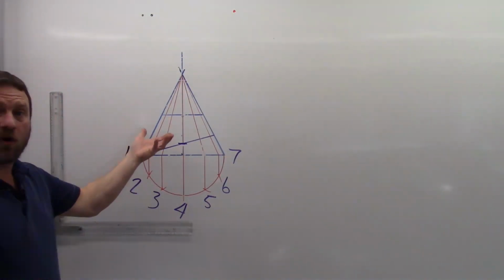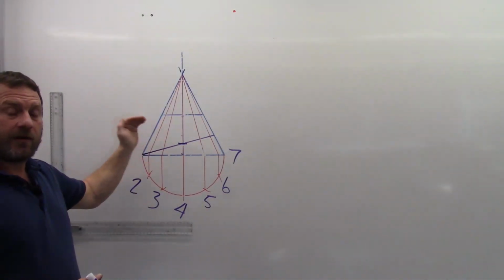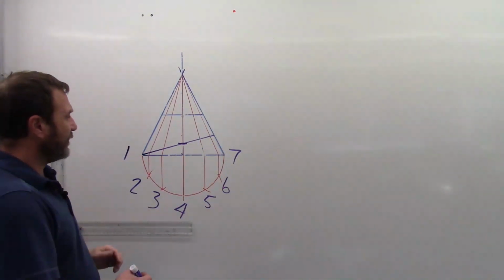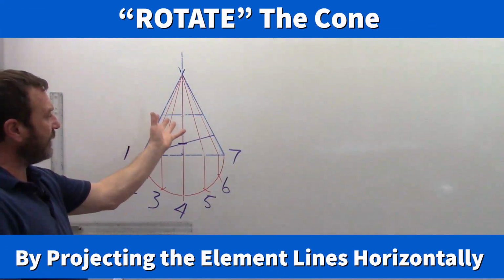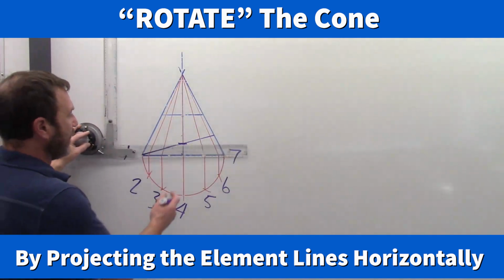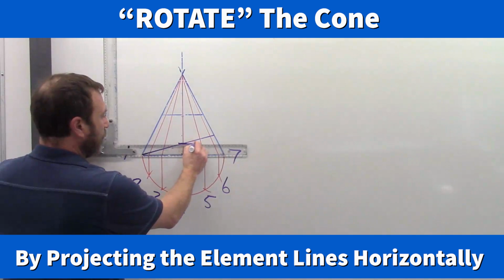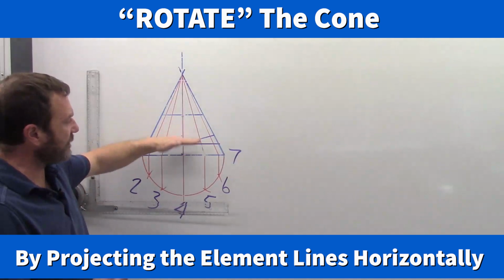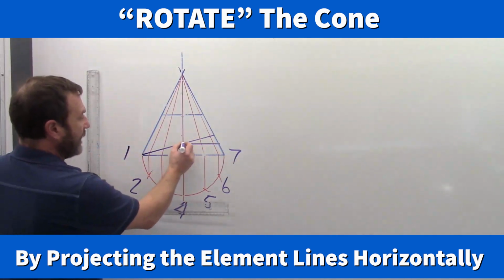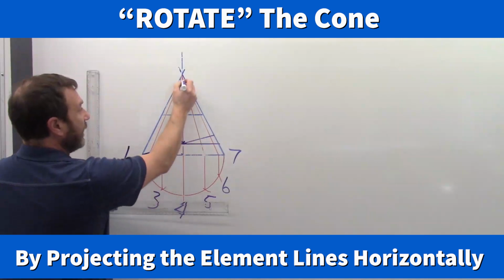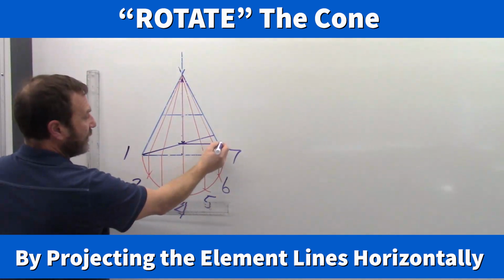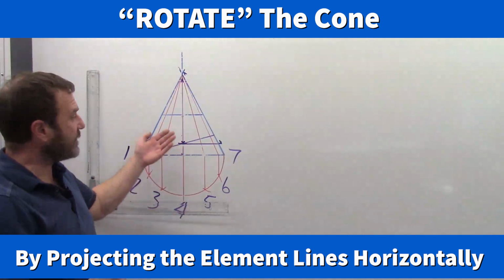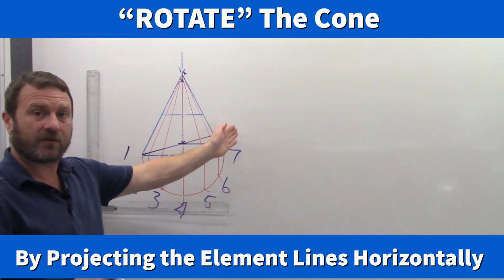And what we're going to do is rotate this cone, projecting all the element lines that hit the miter line to the outside edge. So again, think of us rotating. And if I rotate that cone, the elevation here doesn't change, but look at the length of the line now. It went from this distance here, and now it's from here to here. It got longer. As we rotated it to the outside edge, it became a true length.